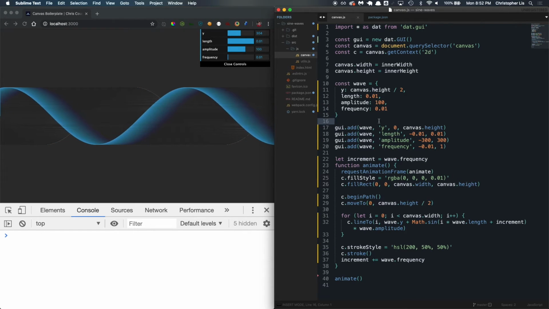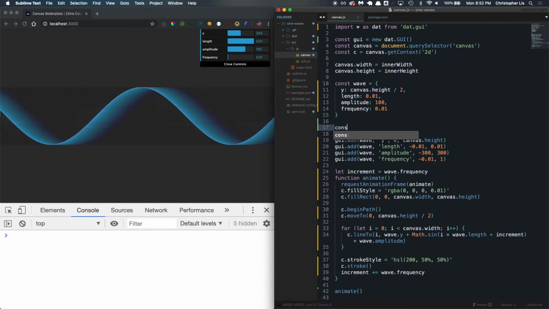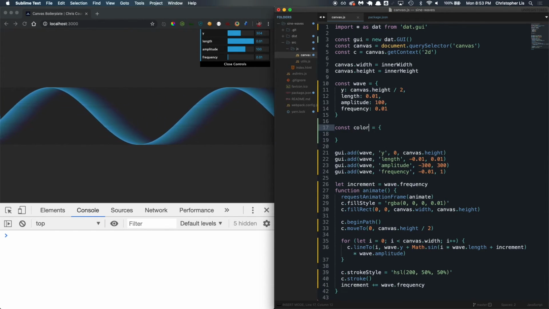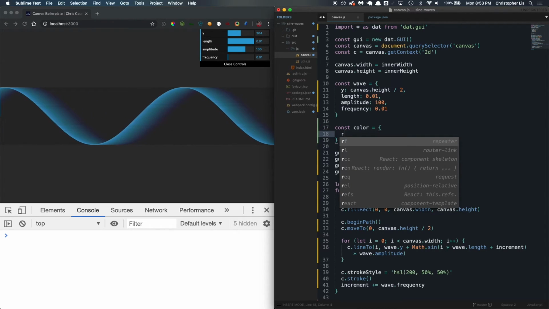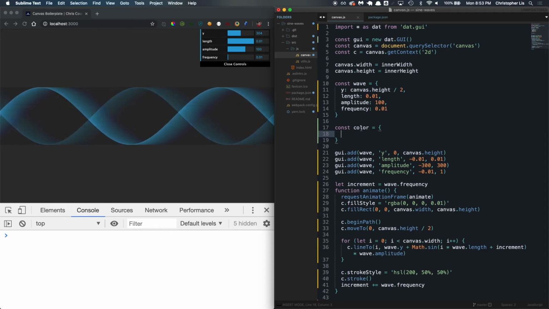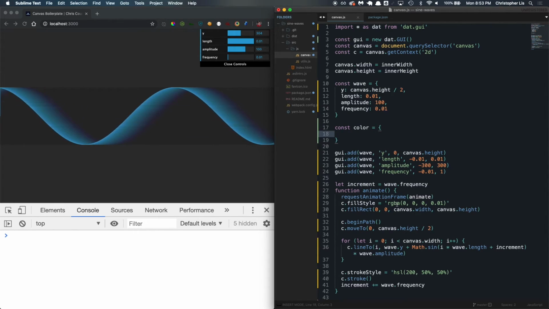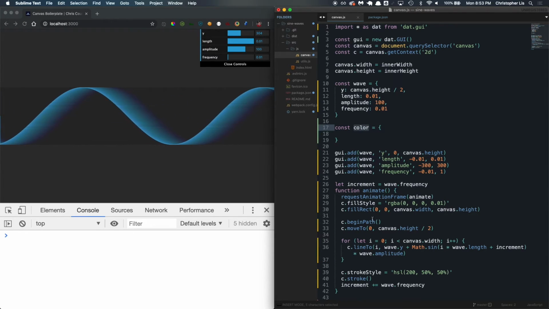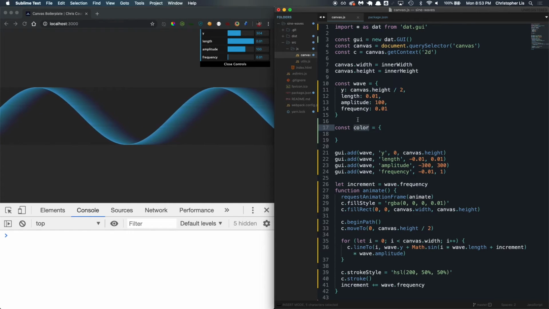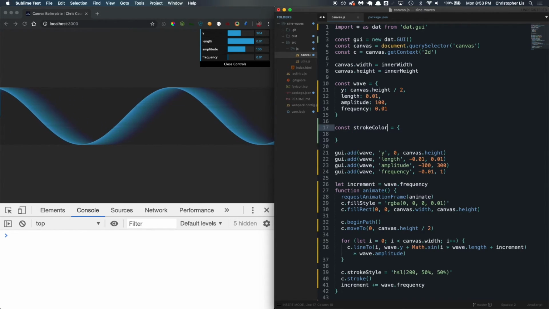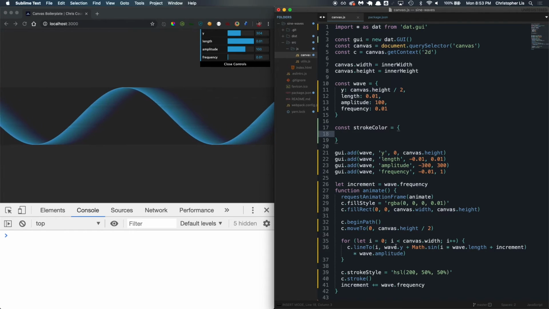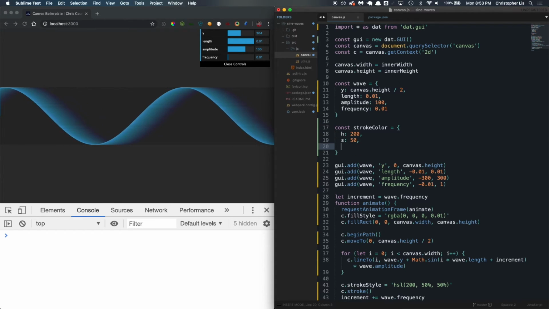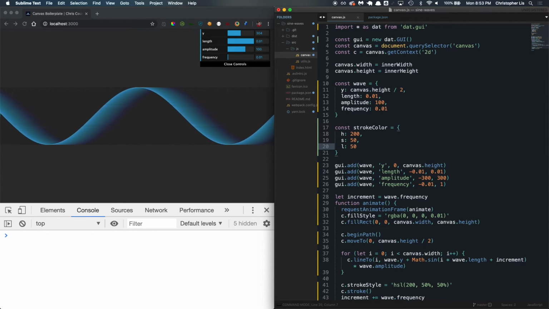So to start adding slider values for our colors, right beneath our wave object, we're also going to create not a wave object, but a color object. And our color object is going to have what values? Well, we have quite a few colors. We have colors referencing our fill style and colors referencing our stroke style. Let's make sure that we differentiate between our background colors and our stroke styles. This isn't just going to be color, this is going to be stroke color. And our stroke color values are equal to H, which is currently 200, saturation, which is equal to 50, and lightness, which is equal to 50 as well.